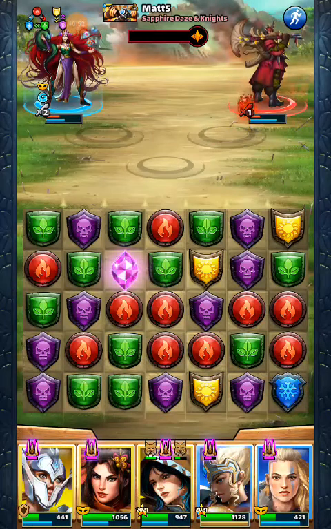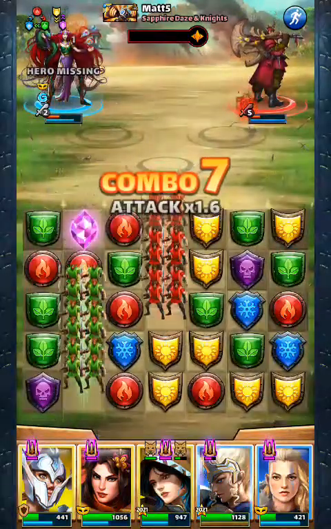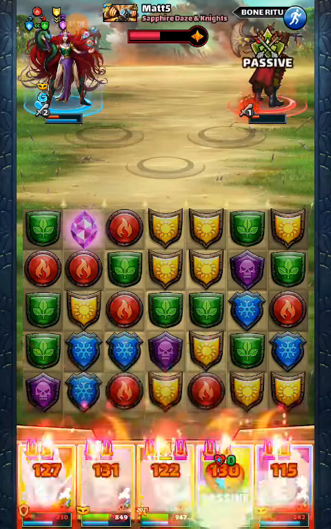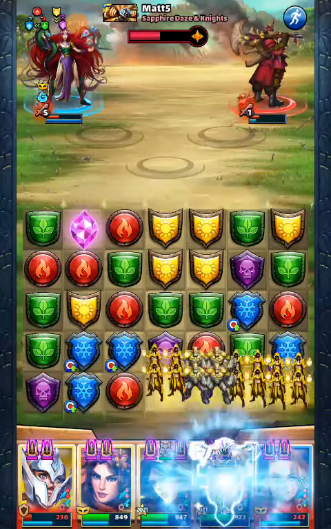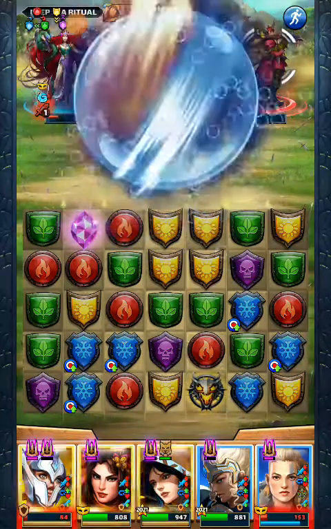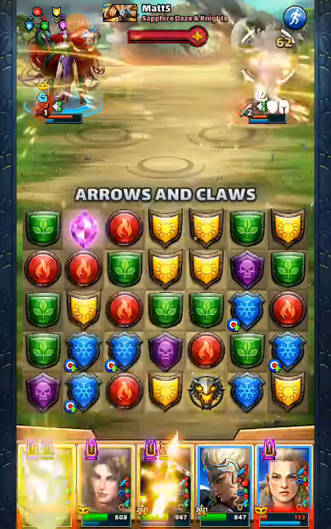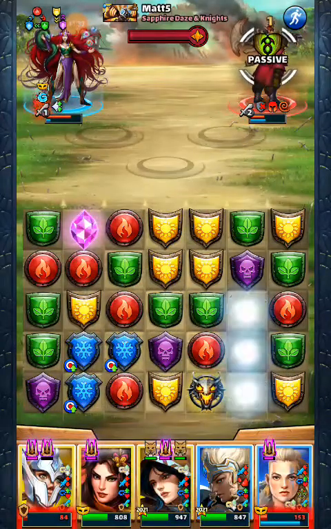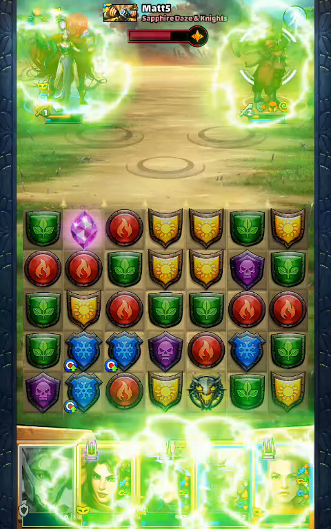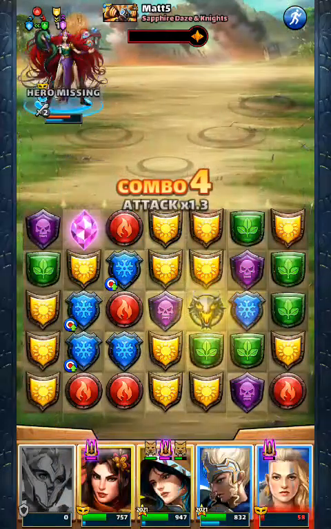Alright, so it doesn't make sense to heal right now since there are no blue tiles on the board. Oh, I didn't want to make that big of a cascade. Alright, this could be bad then. Now let's get rid of him. So only Ariel is left.